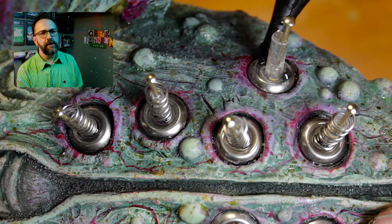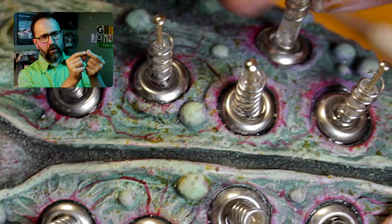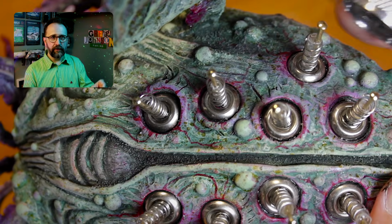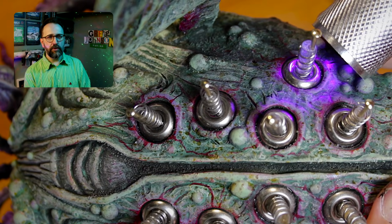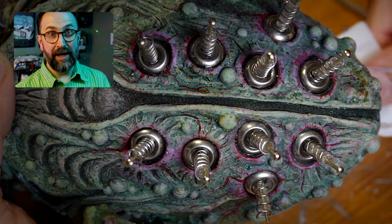Then a blob of UV resin in the cup washer, swoosh it around, and then this is the long spring. Cut it into 10 equally sized pieces and they just slot over, and then set the UV resin with your torch. Yeah. I'm mad happy with them. I want them in my brain.